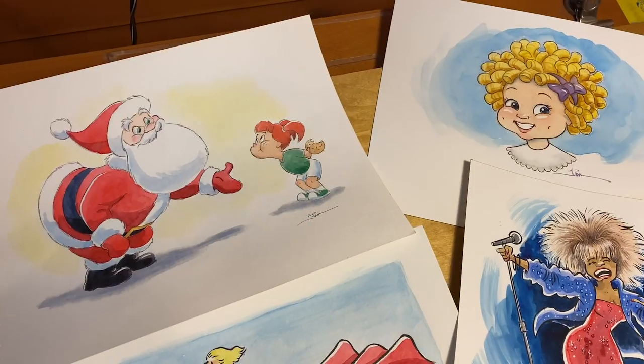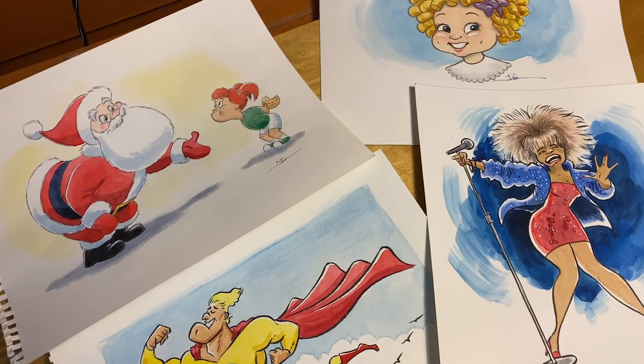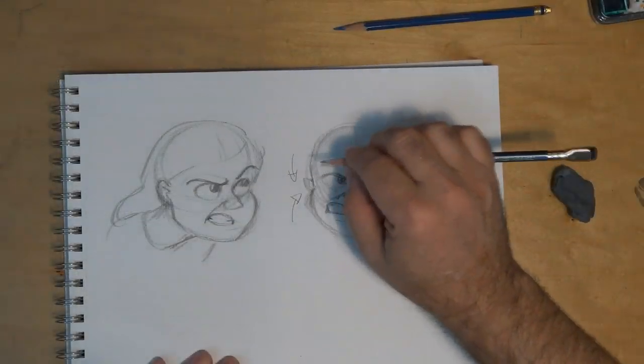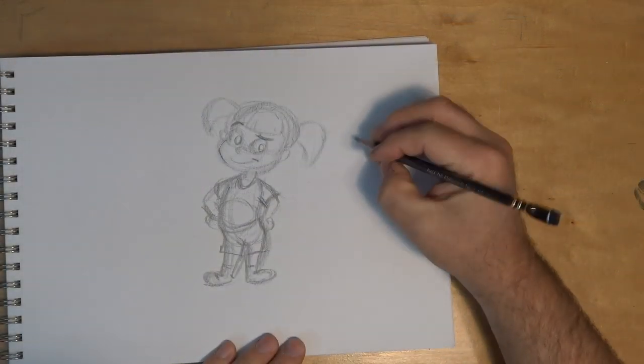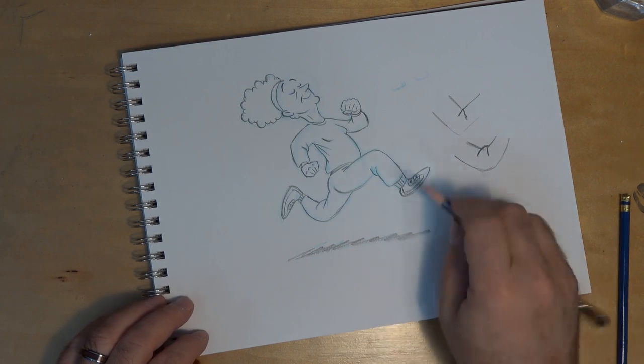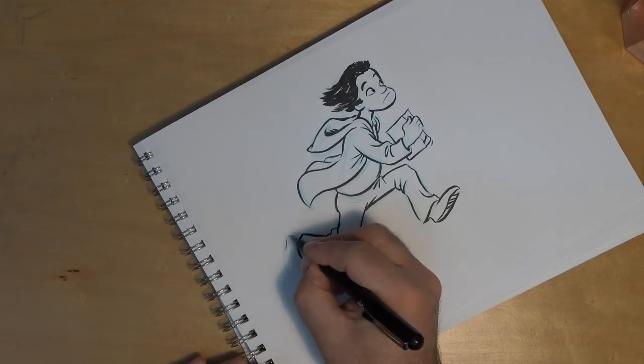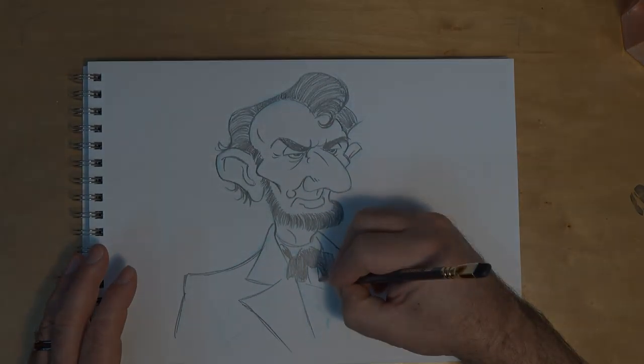Imagine that. In this course, I'm going to take you through several steps to learn the basics of drawing cartoon people. We're going to learn drawing faces and how to draw expressions. We're going to look at drawing the whole body and different body types and posing a body and making action poses. And we're going to look at how to draw clothing and wrinkles and how to do caricature, how to get a likeness with a drawing as well.